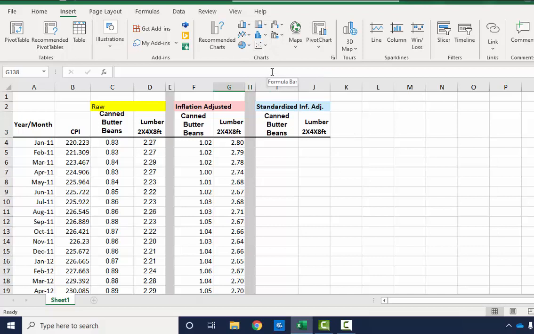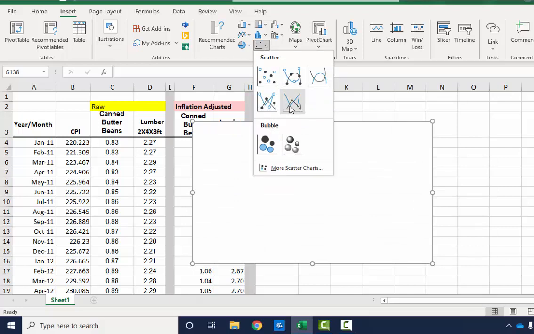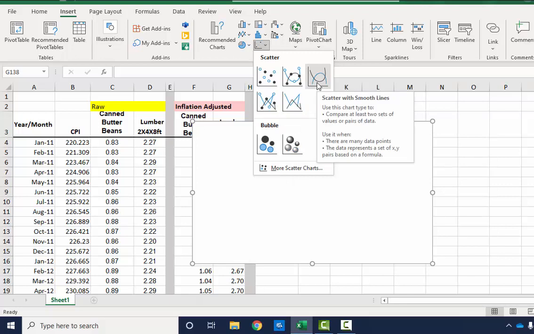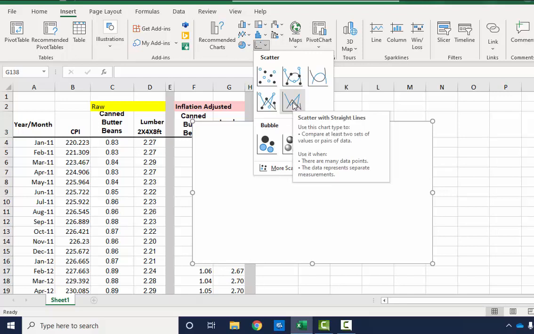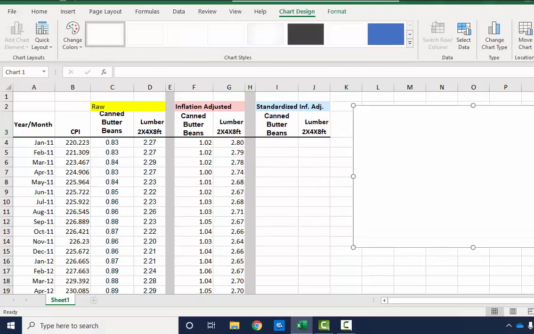Now let's see if I can pick one. Where'd it go? Let's try again. Here they are. So I usually pick what's actually happening. I usually pick this one, which is going to make jagged numbers. If you want, you can use this one over here that's a little bit stylized and makes the graph smoother. But I always use this because this is what's actually happening. So I pick that. All right, so here's my palette for my graph.